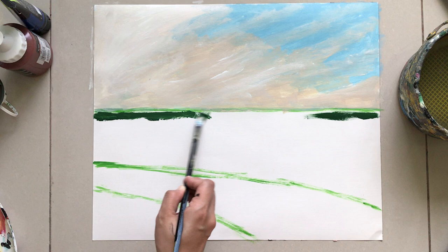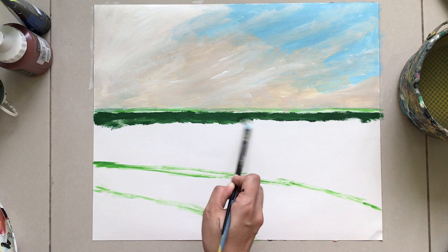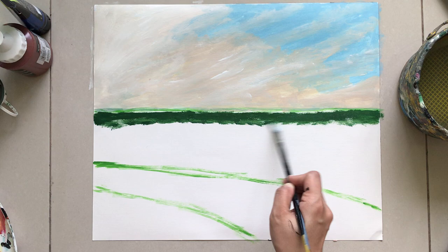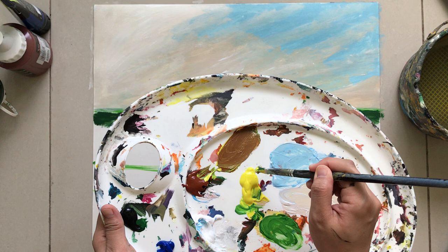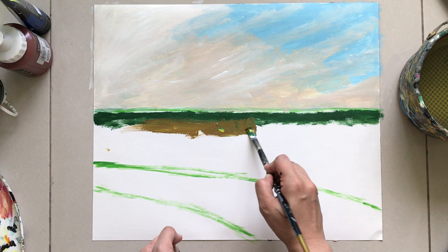You can use any of those dark shades, brown or black. We're doing the underpainting, so it's not really a detailed method of doing this. It's more of just identifying where things are gonna go. Okay, now I'm gonna get my yellow. Mix it with brown, so this color, maybe more yellow. And I'm gonna color this part. Maybe I'm gonna do vertical strokes.